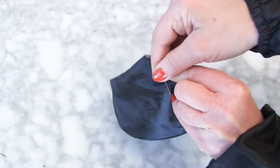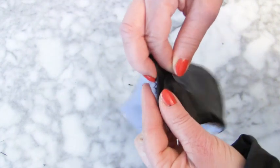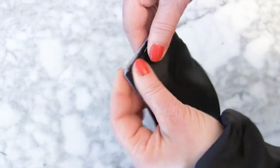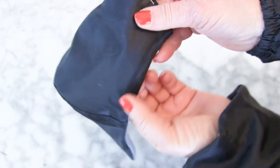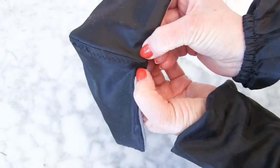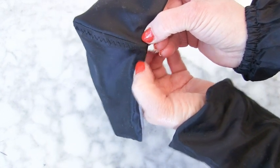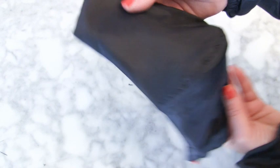So I'm going to be sewing from the top side. So that's where I'm going to want my pin to be. Like that. Now we're going to sew from the top all the way around, but when you get to here it might be a bit bulky, so you can either go in now and trim off some of that, or just stop there and jump over and go to the other side. Okay, go backwards and forwards, jump over, begin here, go backwards and forwards, and go all the way around to here, around there and around there.